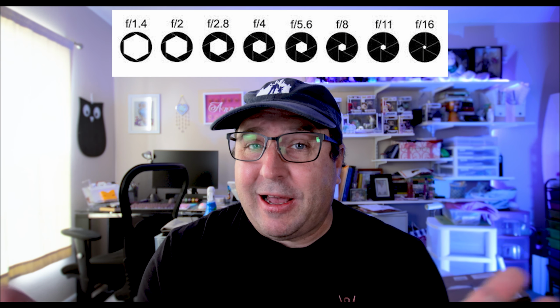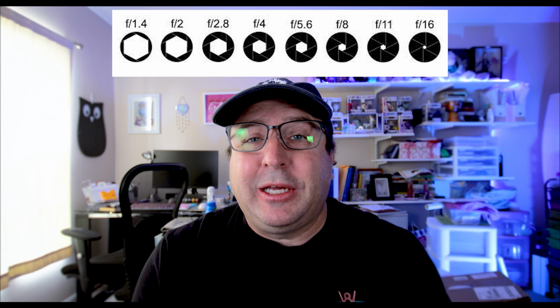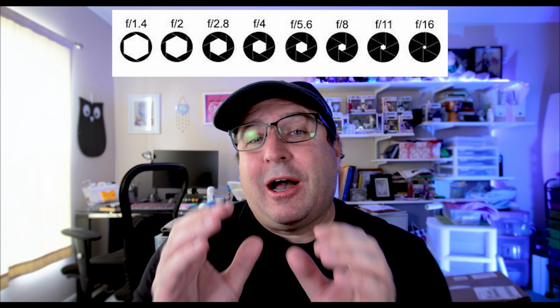Now for a perfect example of this, we're actually going to head over to Pandora and shoot some items, and one of them is going to be one of the flowers. We're going to start taking the photo at f1.4, which is the widest that I have on my lens, and we're going to slowly increase that number, and you're going to see how what is in focus in front stays in focus, but what's in the back starts to come into focus little by little. Check it out.